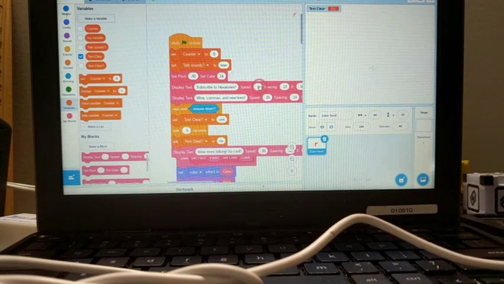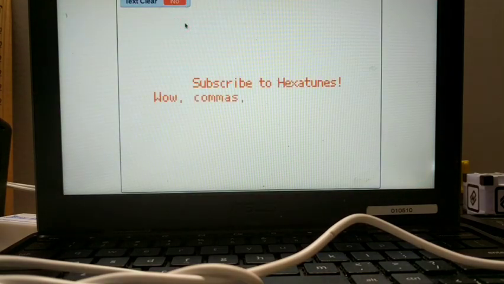So now if we go back in, as you can see, the text isn't clearing because of our new code. So this text will only clear if we click.